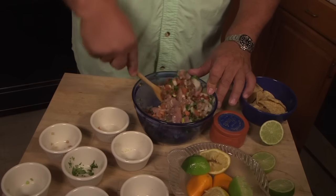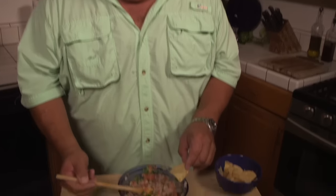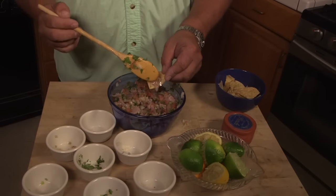At this point the dish is done. You can eat it just like this, but if you can put it in the refrigerator and wait two hours and let all the juices soak into the fish, this will taste super delicious. Your guests will love it and it'll be great. I can't wait any longer so I'm gonna take a little bite — just a little corn chip, a little piece of fish, a little yellowtail, a little tuna — mmmm, and it tastes of bacon too.